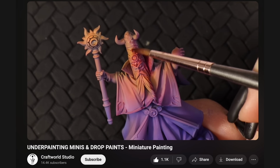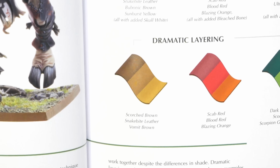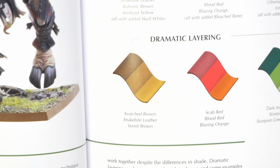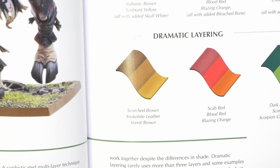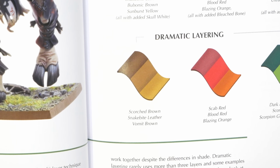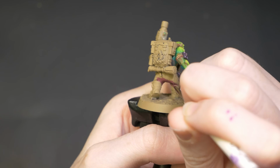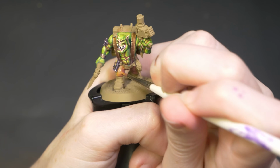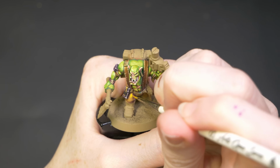The Citadel Painting System would teach us that in order to paint these tanned leather trousers, we should start with a dark tanned leather colour, shade with a dark tanned leather shade, and then build up to more tanned leather colours. But why not have just a little bit more fun with it? For the trousers on this new orc, I used some pinky purple shadows and then mixed in some purple and lighter browns for the midtones, and then I mixed in some bright saturated yellows for the highlights.